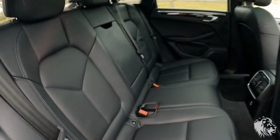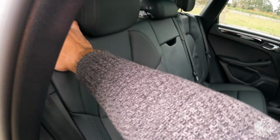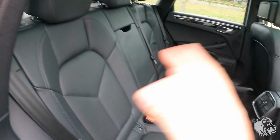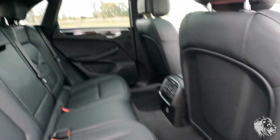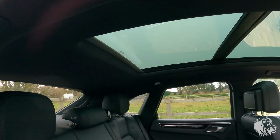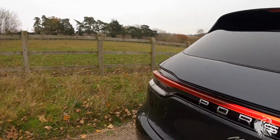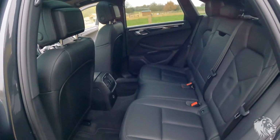Has these gorgeous leather seats at the back. Obviously three seats there with that armrest that comes down with cup holders, adjustable headrests as well, and it's a split 3-way seating system, so all 3 can be dropped separately, and it has Isofix on both sides as well. That pano roof really does help make it a much airier cabin, so for me it's a must-have option on these cars. But as you can see, the condition of everything is just fantastic.